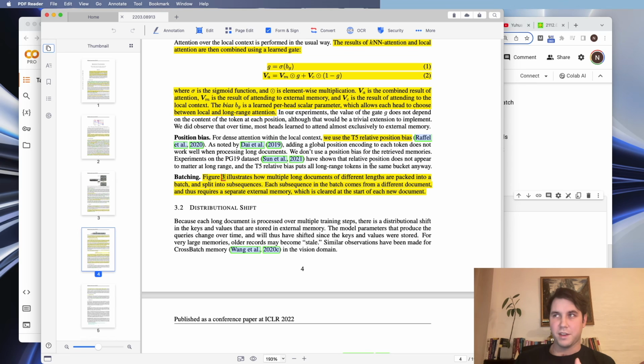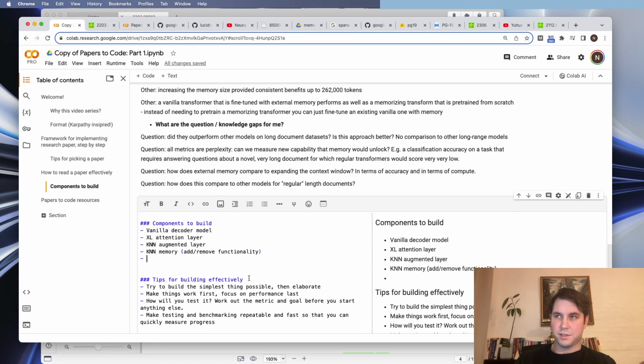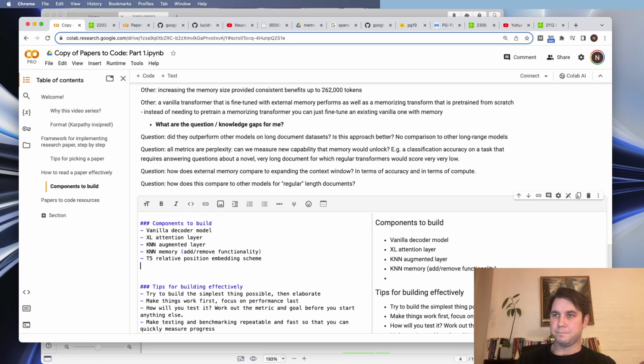So we will do that, and we'll actually look a lot at relative position bias and position bias as a kind of sub-research field as a whole. We'll get into a lot of detail about position encoding schemes. But that is something we will have to put in: the T5 relative position embedding scheme.